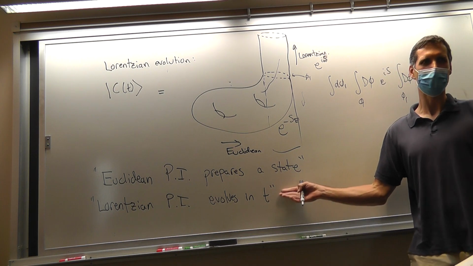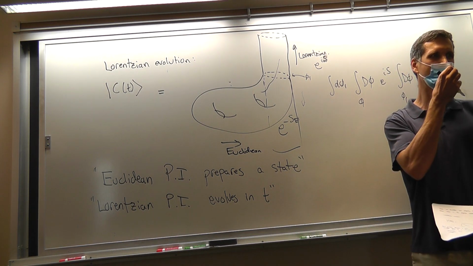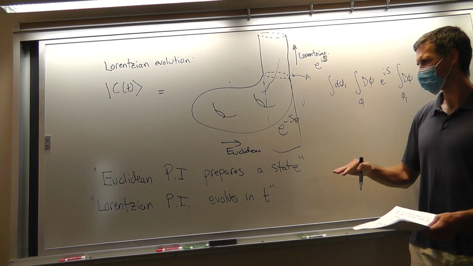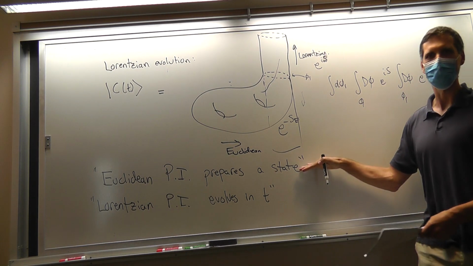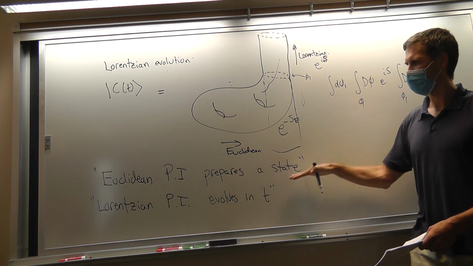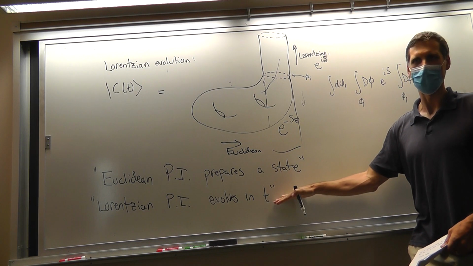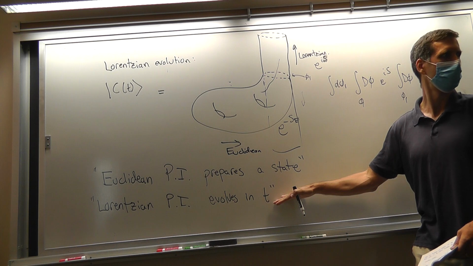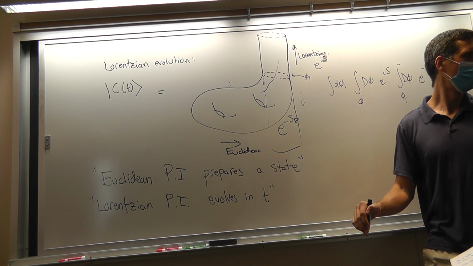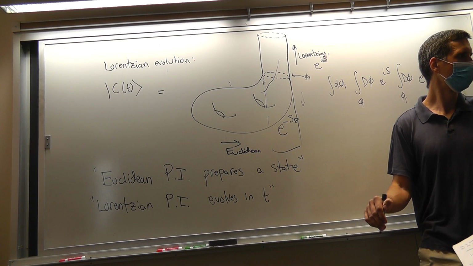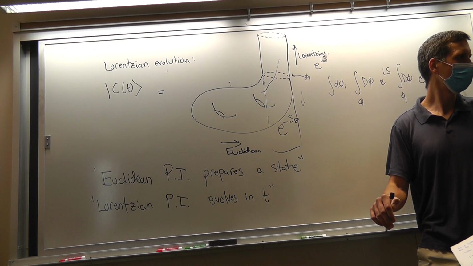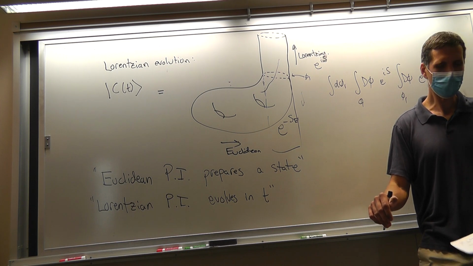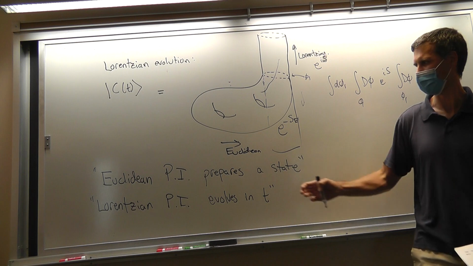So a lot of times we do both kinds of path integrals, all part of the same calculation, but you think of the Euclidean piece of the path integral as preparing the quantum state, and the Lorentzian piece of the path integral as the physics happening. But this isn't always true, because sometimes we just start with the Euclidean path integral because it's easier than the interpretation to get something Lorentzian. We'll come to that, but I think that fits into this.